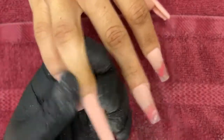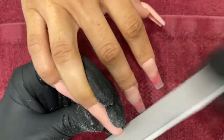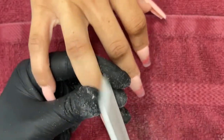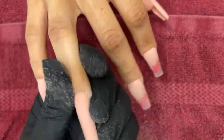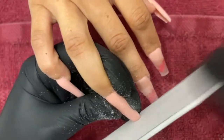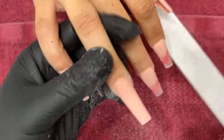Good sides. Create symmetry. That was exactly 15 seconds, y'all. See that?